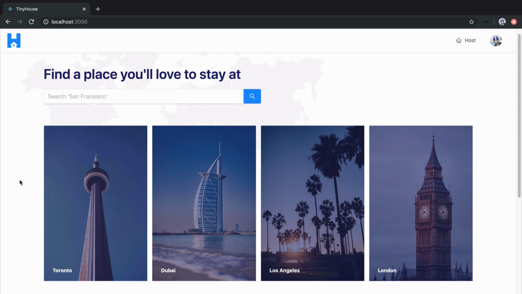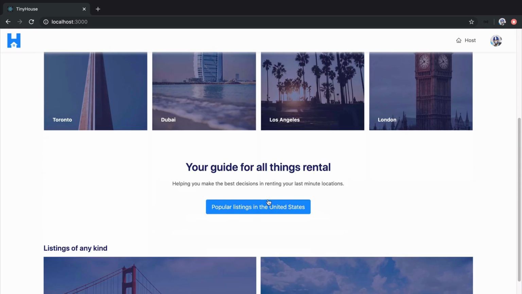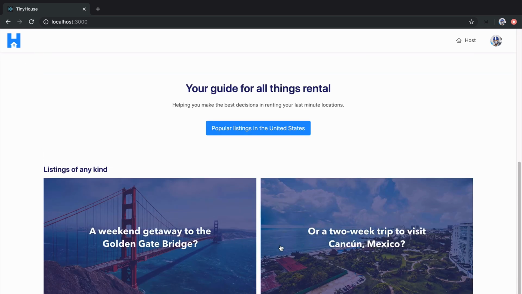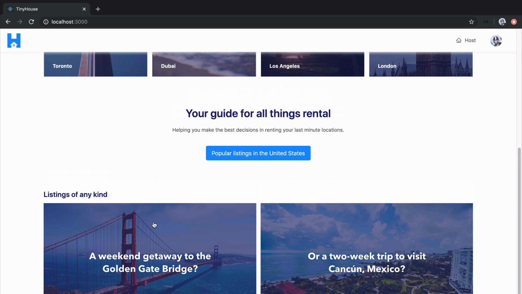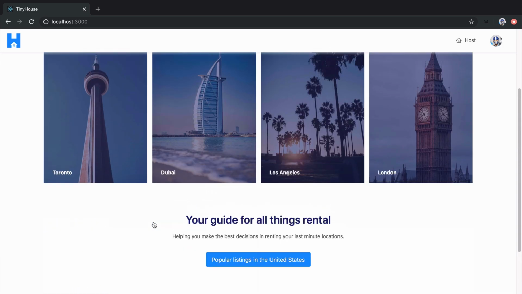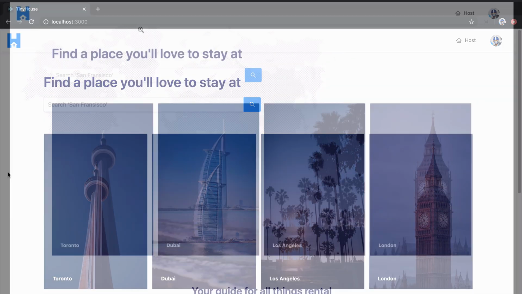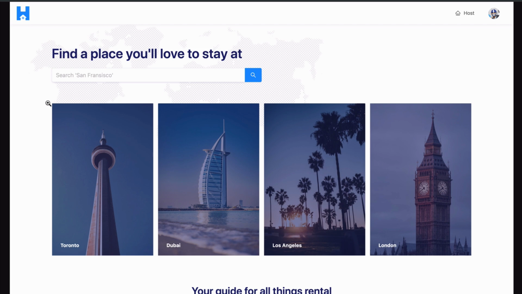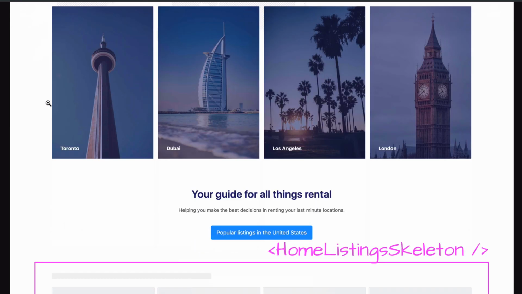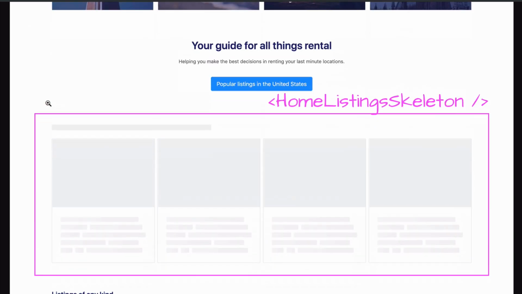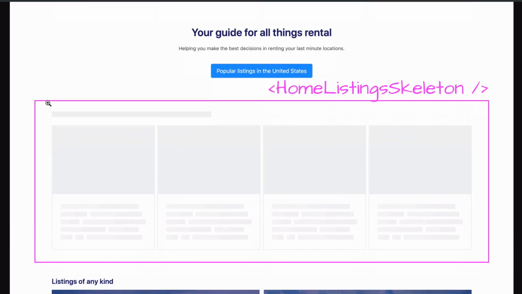In the home page, the majority of information is static information that is independent of the status of the query. Whether the query is loading or not, the hero, the section below the hero, the images shown to the user can all be shown, and we don't have to wait for the status of the listings query to show this information. This is why perhaps what we can do here is have a more focused skeleton experience just around the listings section.